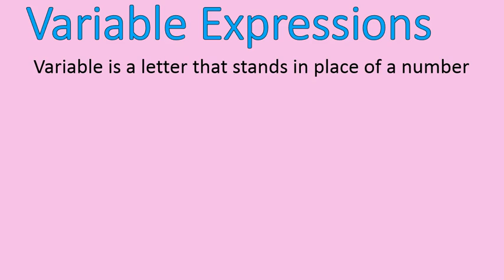Now let's talk about variable expressions. A variable is a letter that stands in place of a number. This messes people up bad. When you come into math and you have to deal with reading, it kind of uses two parts of our brain at the same time. But a variable, it just means that that letter is standing in place of a number. So here are several examples. Here's an example. Two plus n. That's two plus a number. Twenty divided by n. Twenty divided by a number. n minus three. That's a number minus three.